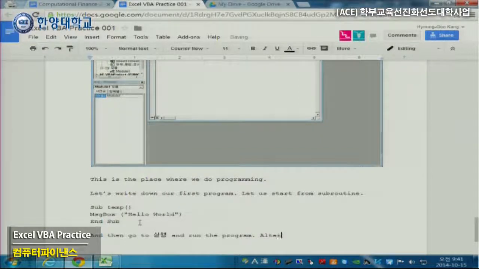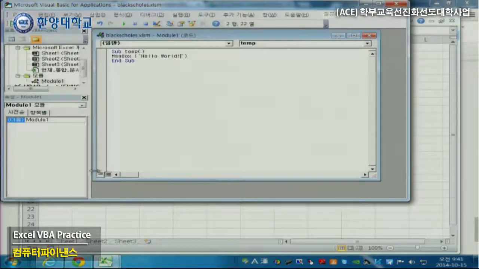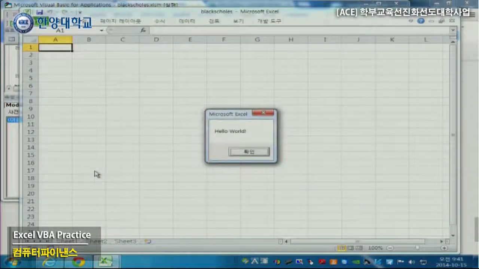Alternatively, you can just push F5. So again, just click F5 and it runs the program. So, Hello world. This is your first program. Right? It's fun, isn't it? You can even write animation with this.